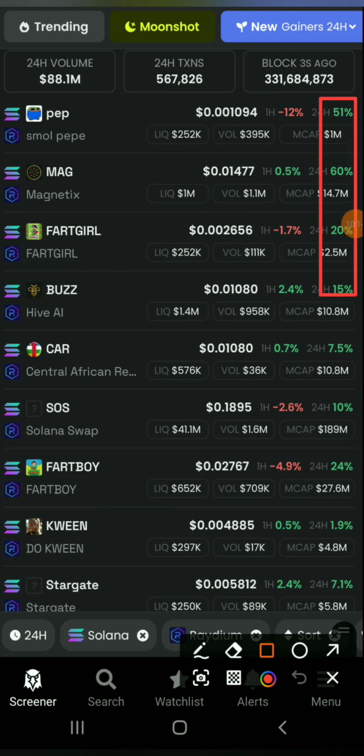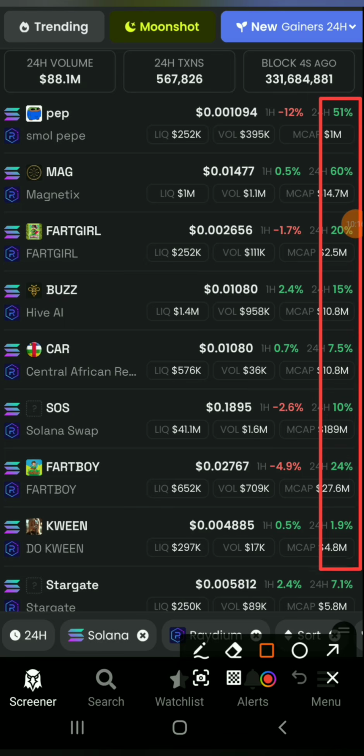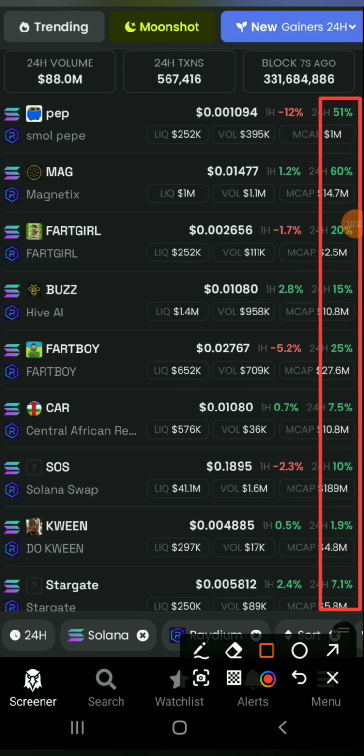But on this hand, you're just going to see 51%, 60%, 15%. This is actually showing you that what we are doing is filtering the bad eggs from the good eggs. I'm not saying that coins with 200%, 500%, and above are all bad, right? But based on this filter, the coins that are going to pop up are coins that are actually doing good, given a decent amount of percentage, and it's an indication that it is very difficult for you to fall into the trap of these scammers or this rug pull team or gangs that are actually taking our money off of us.